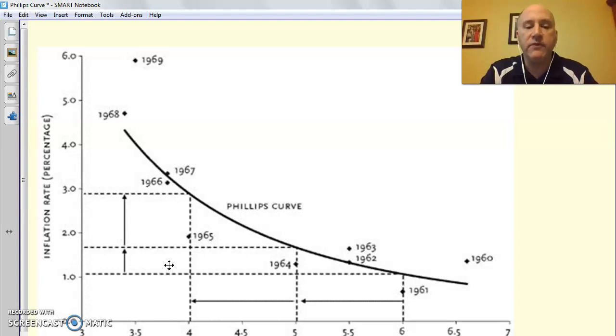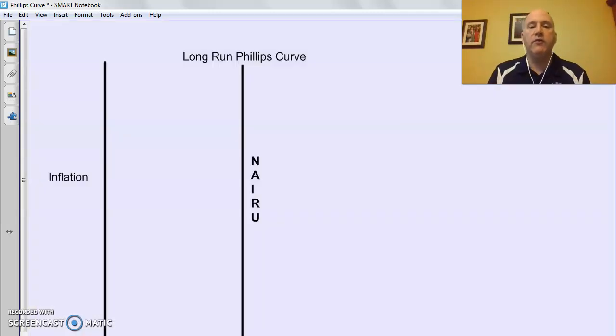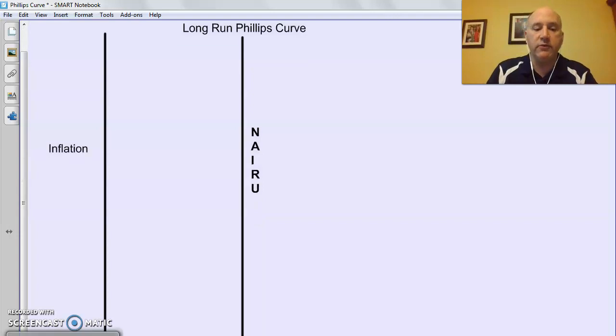So the Phillips curve does shift, all right? It shifts upward and downward depending on supply shocks, okay? A negative supply shock could be, like we said, OPEC cutting off the oil. A positive supply shock could be discovery of new oil and new raw materials, somewhat similar to the production possibilities curve. In the long run, though, the long run Phillips curve is a completely vertical line, just like you see here. A vertical line showing the relationship between inflation and unemployment, all right?